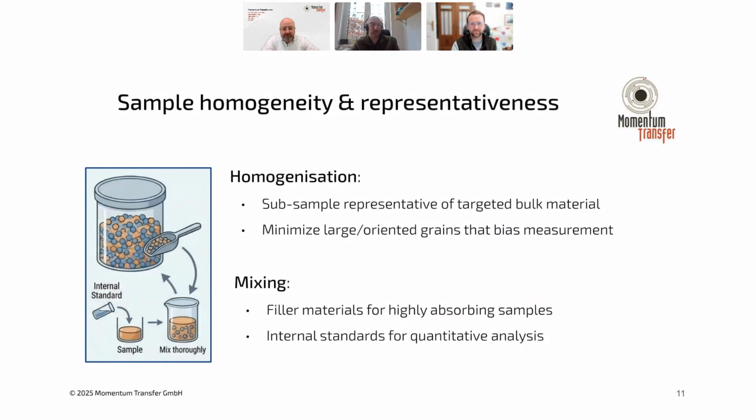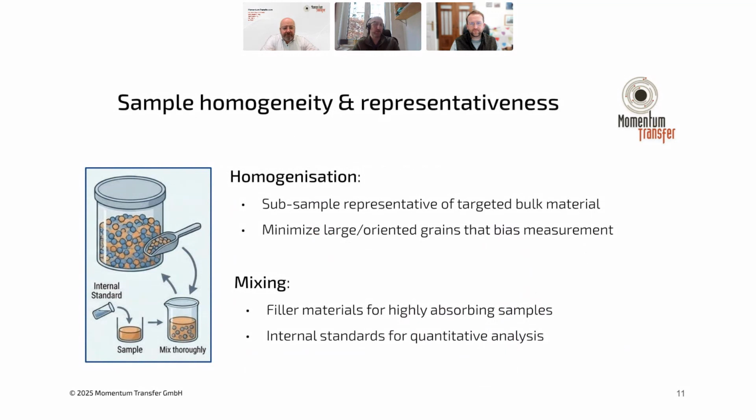Of course, that's also possible with high throughput measurement techniques. Then you can do lots of duplicate measurements to see how much you're actually varying within the volume of the material, or to also check the statistics of your results, which can be very useful. And you also want to make sure that you're minimizing small populations of large grains. So if you have minority phases that are more like single crystals, or if you have highly oriented grains, which often happens in powder diffraction when you have needle-like or highly anisotropic grain sizes. So you want to try to avoid that.